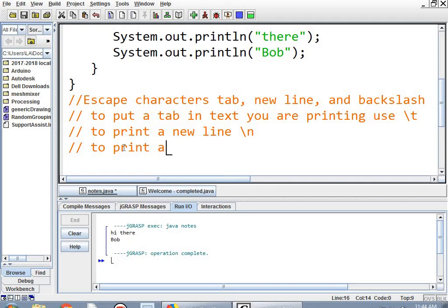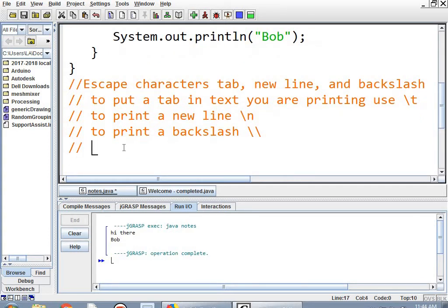To print a backslash, because backslash is apparently somewhat of a special character because it tells Java the next thing coming up is a special character. But if you actually wanted to print a backslash, you just do two backslashes. The first one says, hey, we're doing a special character. And then the next one, being a backslash, says, oh, you meant to do a backslash. And then lastly, I thought I'd throw this in even though I didn't say it, to print a quote.